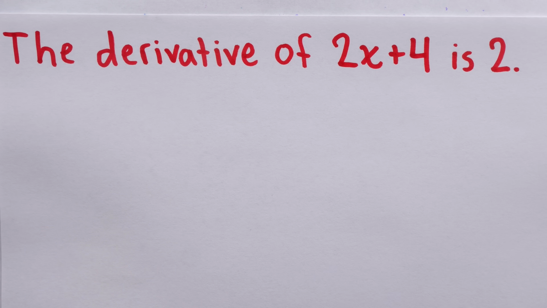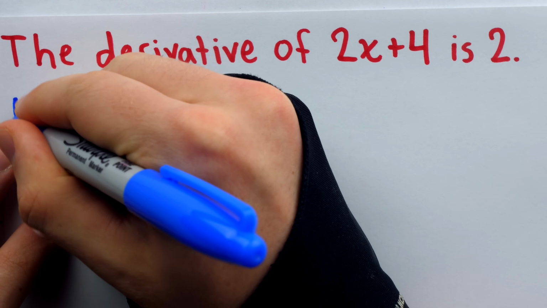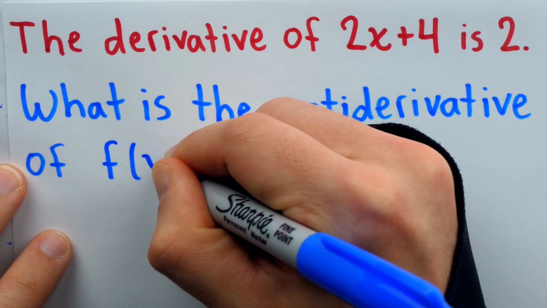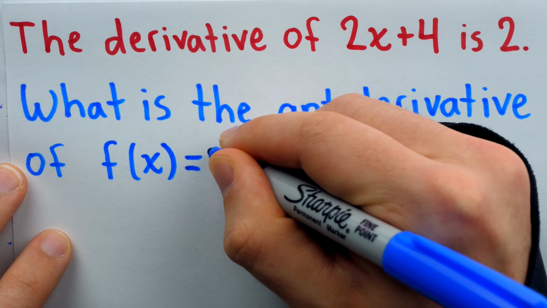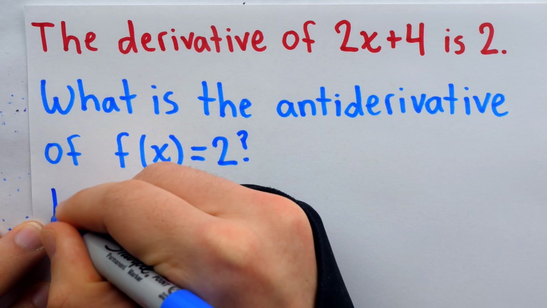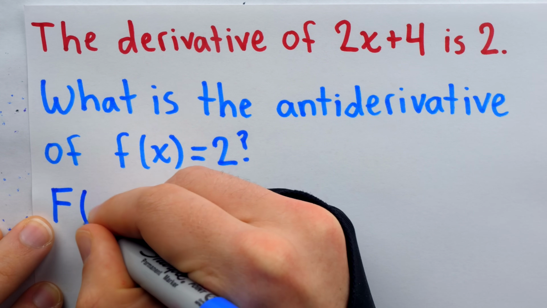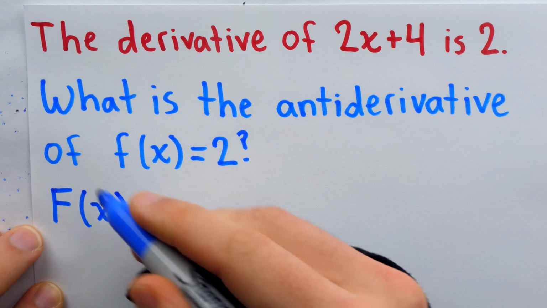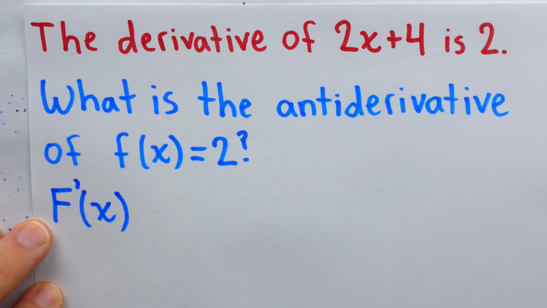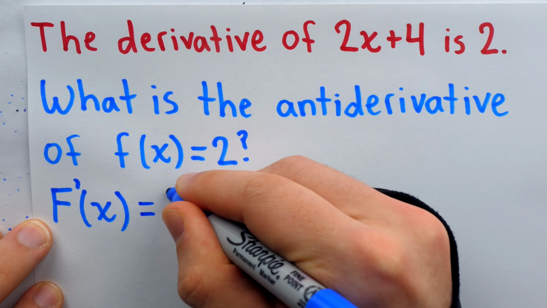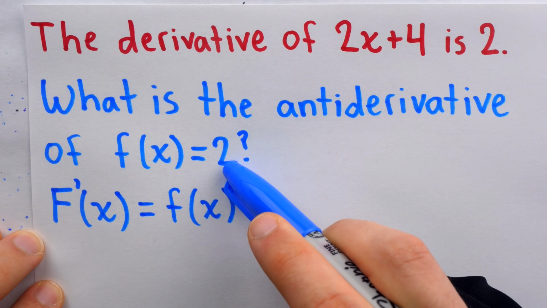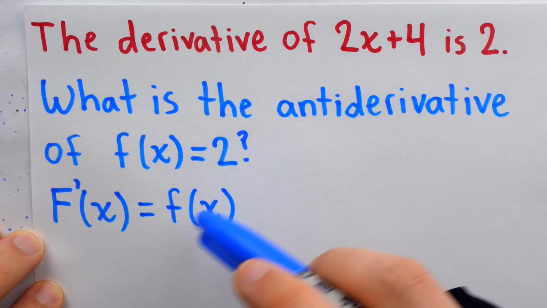So then, if the derivative of 2x plus 4 is 2, what is the antiderivative of 2? Let's repurpose the letter f here and say that f of x is this function that's always equal to 2. What is its antiderivative? Well, certainly it should be some function we might call big F of x, so that if we take the derivative of this antiderivative, which we can write with the little prime there, the derivative should give us back that function little f of x.